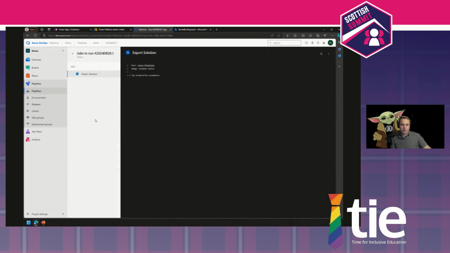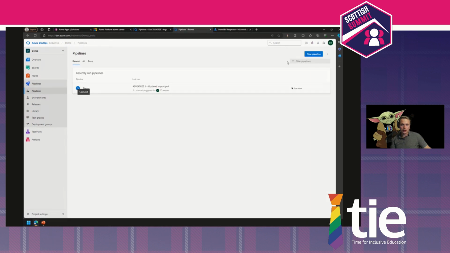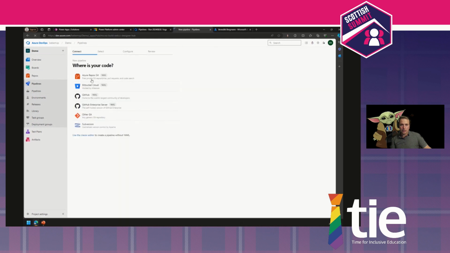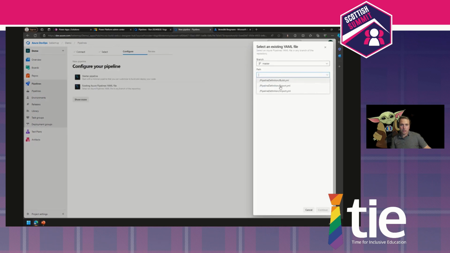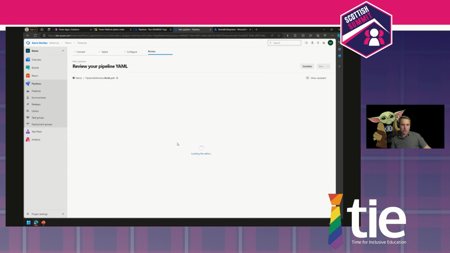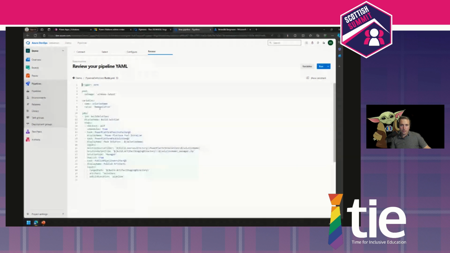In the meantime, we can create the second one, new pipeline again, Azure demo, existing, and we select the build, continue. So this one is rather easy. It has the solution name as a variable as well.